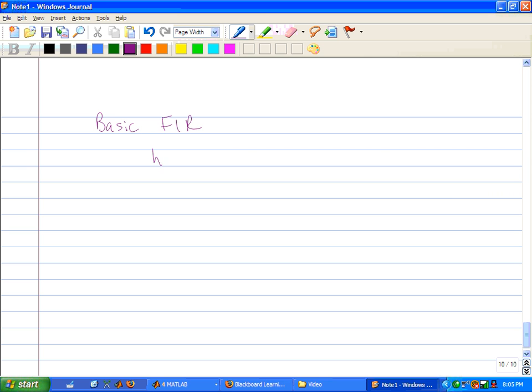is going to be anything of the form where you have alpha 0, alpha 1, alpha 0. Oops, I'm not in MATLAB. I don't need a semicolon. So in other words, it's a 3-point filter where the first and the last point have the same value, and the middle point has another value. Depending on what real values you pick for A0 and A1, you could have a low-pass filter or a high-pass filter or something in between. And the book shows you how to pick those values so that you get a low-pass filter or a high-pass filter, or you get to filter exactly the frequencies that you want.